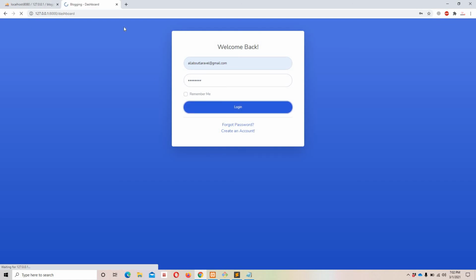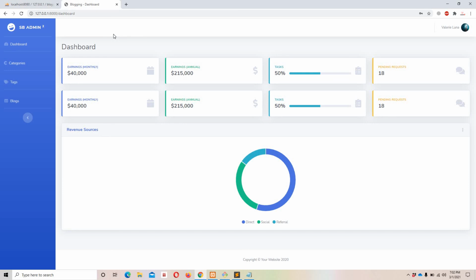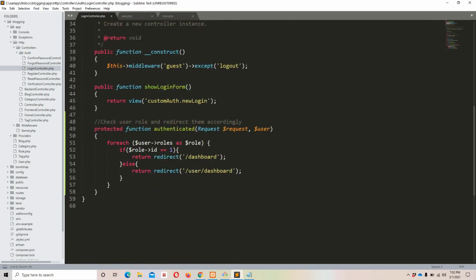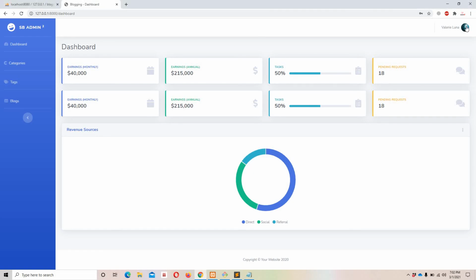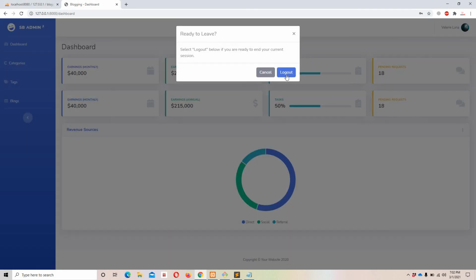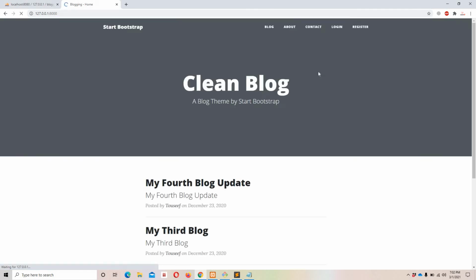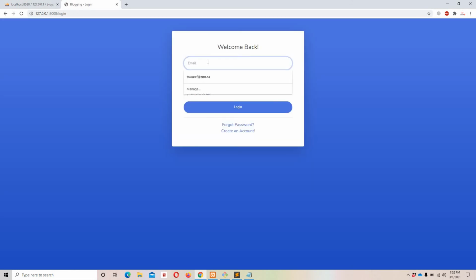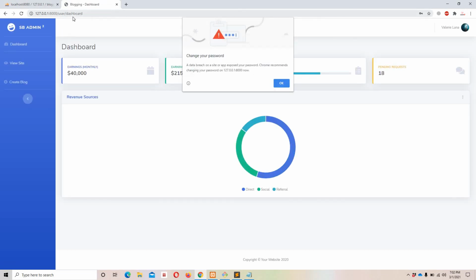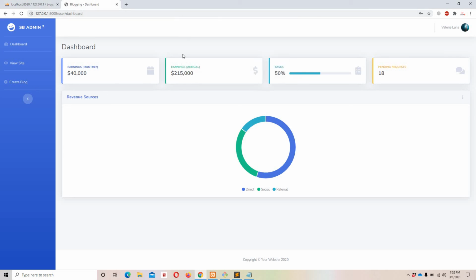Login. Okay, so now we are redirected to dashboard. This was the case previously as well. So in order to check our redirection based on the condition right here, we need to log in using the normal or basic user as well. So let's try that. For that, I will move to login once again, and let's try normal user login credentials, login. And now we are redirected to user dashboard. Right here you can see the difference, and you can feel the difference in the cards as well. So everything is working perfectly fine.